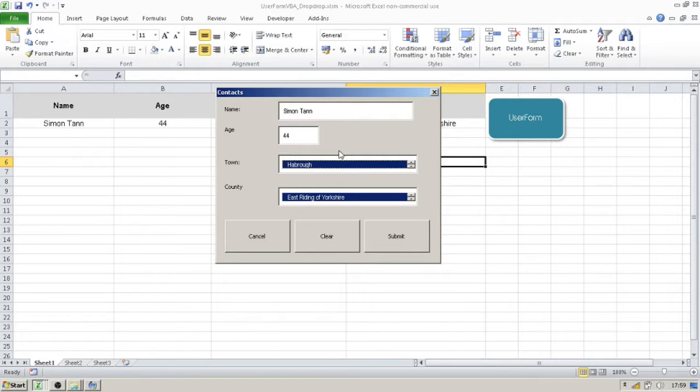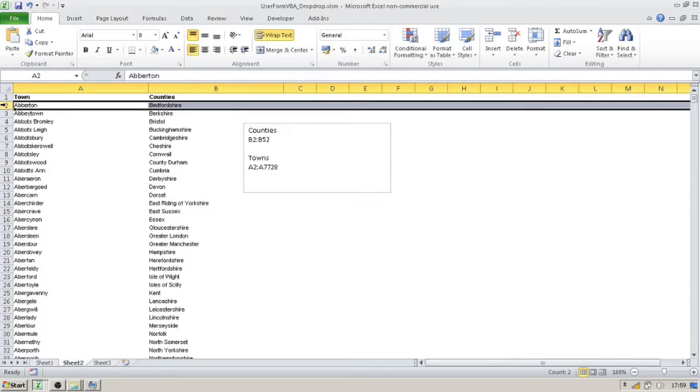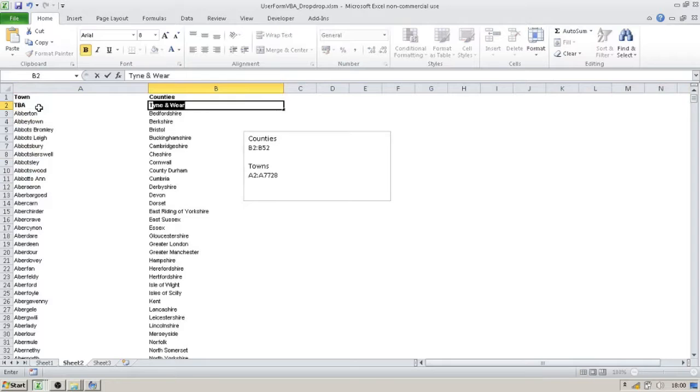Okay, so again, we'll just clear that. And what we could have done there is, when we actually clear it, change the value here. So what I should have done as well within this list up the top is put TBA in each one of these, or actually, to complete.